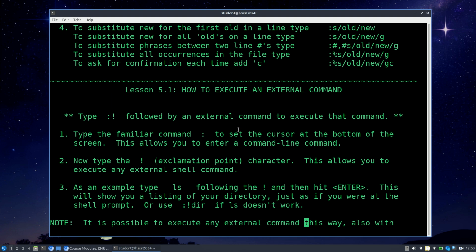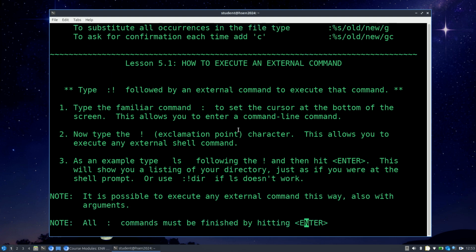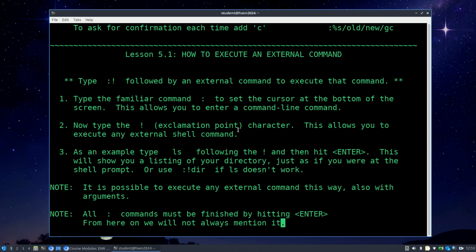Now when you look at the tutor, it's going to make suggestions about what you can type. But you'll notice that it will give alternate suggestions. For example, look at instruction 3. It says, as an example, type ls following the bang and then hit enter. This will show you a listing of your directory, and you say, well, duh, I know that already. But then notice it says, or use :bang dir if ls doesn't work.